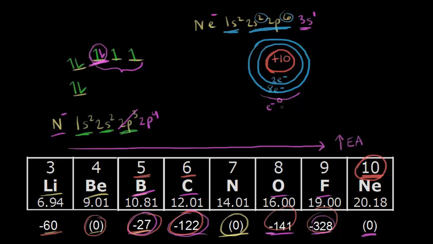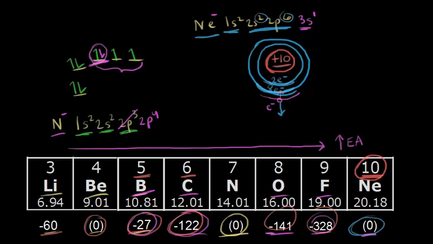So that would be the picture, and we know that this positive 10 is going to try to attract this electron that we added. However, you have all of these inner shell electrons here shielding this other electron, and because these electrons in here are repelling it and screening the outer electron from that positive 10 charge, the atom has no affinity for that electron in magenta that we are adding, and so that's the reason for the value that you see here for the electron affinity of neon. So it doesn't have an affinity for an electron, and so this anion would be very unstable.